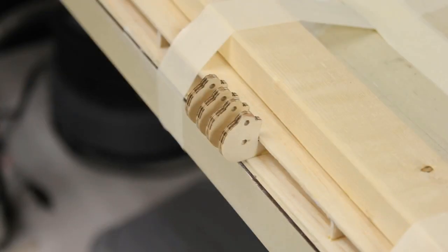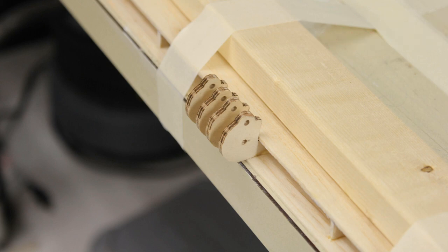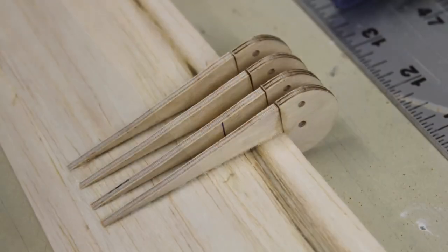This doesn't make much sense, but it will in a minute. I had to make sure there was a way to have a hinge line and a servo control point, because I don't like servo horns sticking out of my airplanes. I want the airplane to look real, where it's buried in the trailing edge of the wing. This is another picture of how the center section of the aileron was built up on a flat piece of balsa wood.